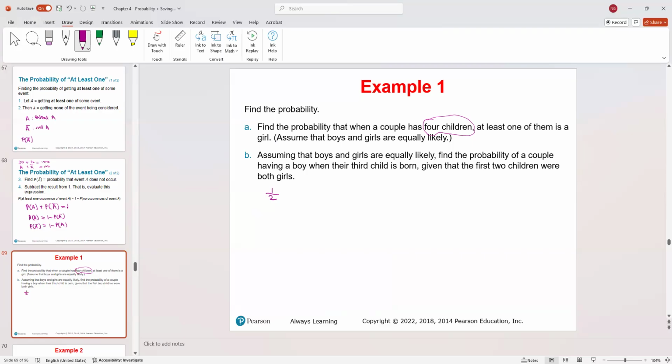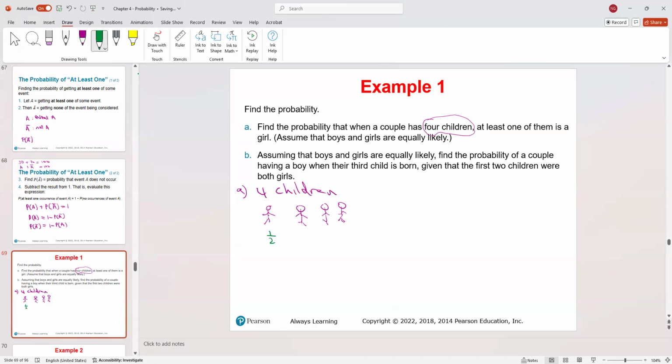And the second one, the probability that it's a girl, because you have 4 children. Remember, you have 4 children. Okay, child 1, child 2, child 3, and child 4. Right? Probability that the first one is a girl. Remember, at least one girl, right? The probability that the first one is a girl is what? Yes, 1 out of 2, because it's a boy or a girl.